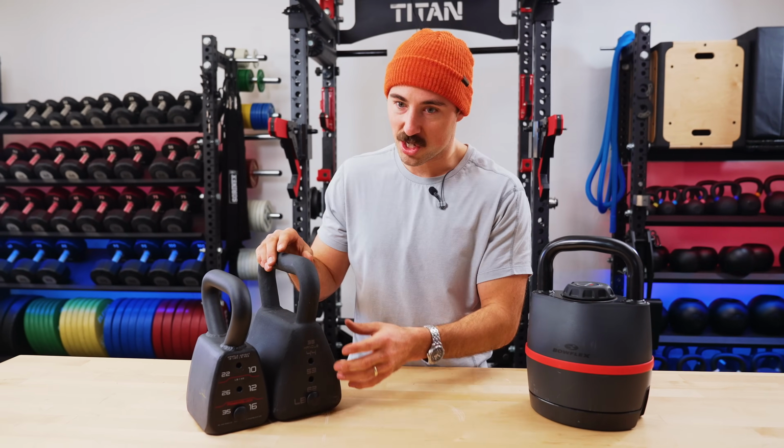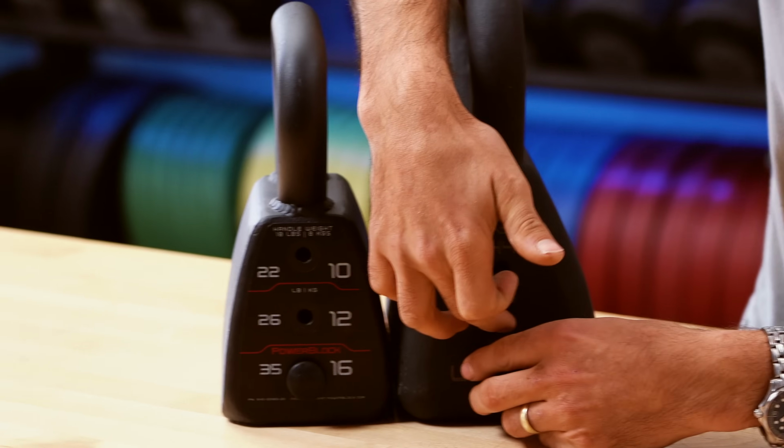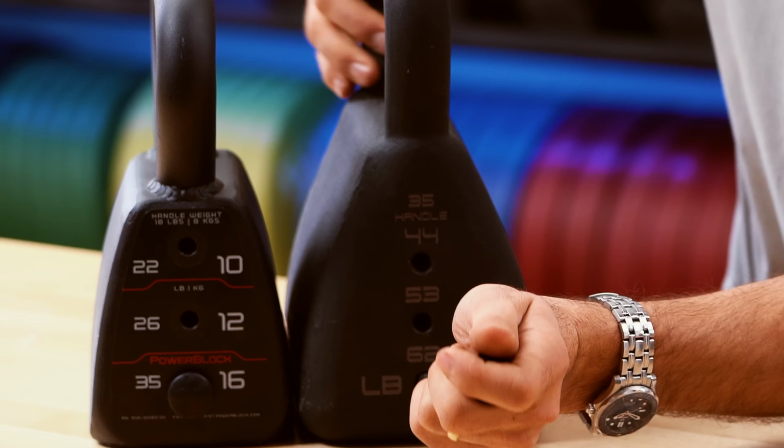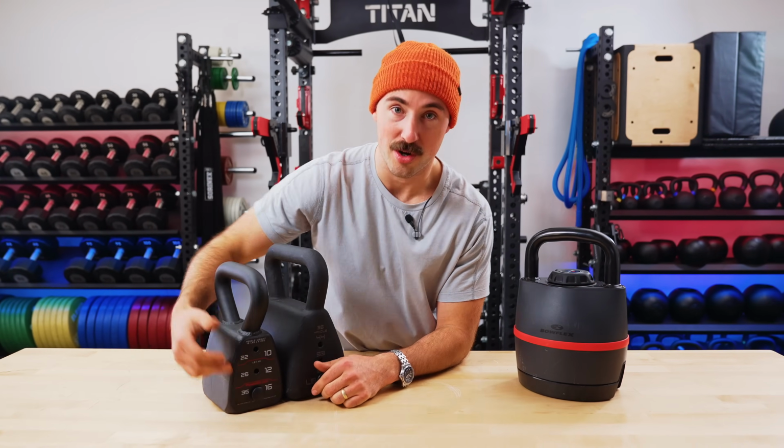These are quick to change as well. I can go from this model, 62 pounds, all the way to the bottom, which is the handle weight of 35 pounds. And then this one can go from 18 to 35 pounds.